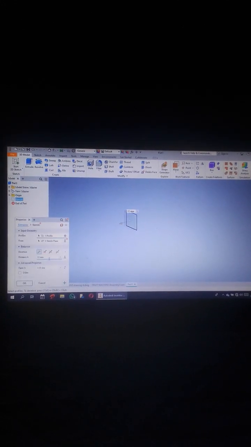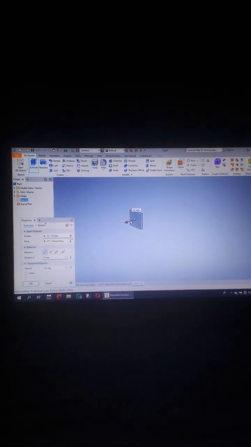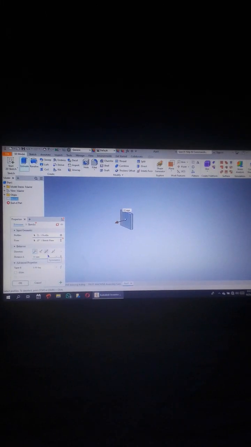Now, as I click on Extrude, this appears. Let's say I want it square, so I input 76 again. You can see this arrow indicates that the shape falls to our left hand side.